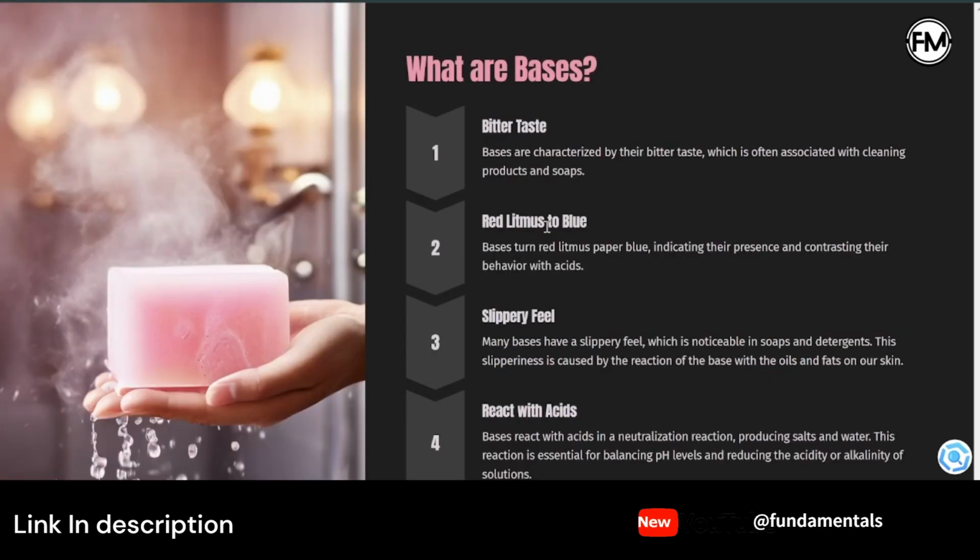Now let's talk about bases quickly. By taste, these are bitter. Bases are characterized by their bitter taste, which is often associated with cleaning products, soaps and detergents. But definitely you cannot taste detergent and soap. So for strong bases, what you will do is put a red litmus into the base. What will happen? It will turn the red litmus blue. In this way, you will know that the solution you are using is a base.